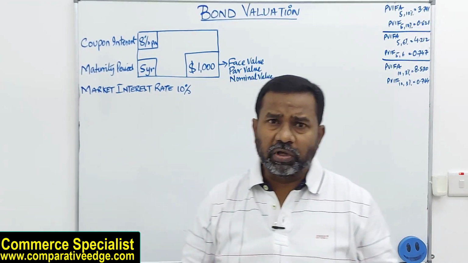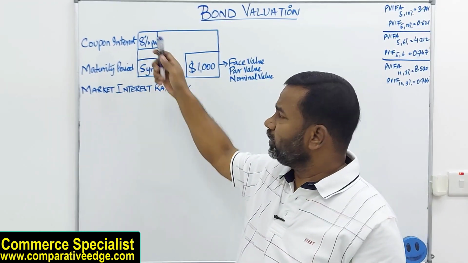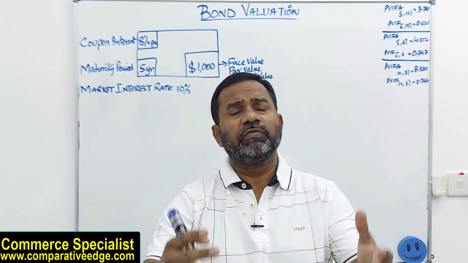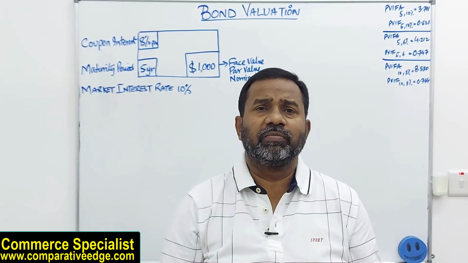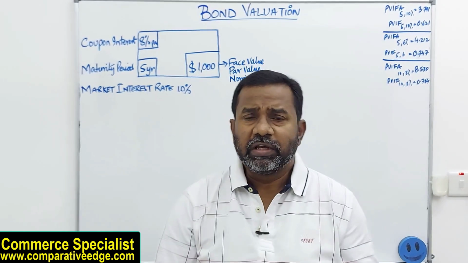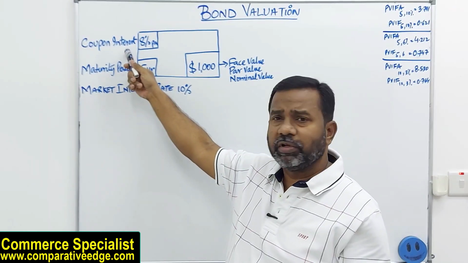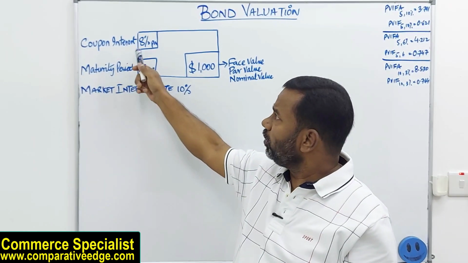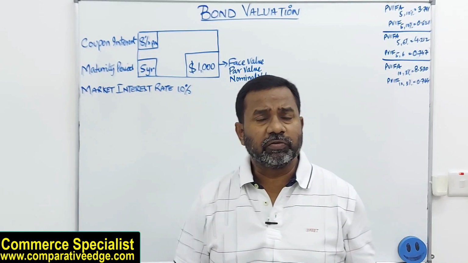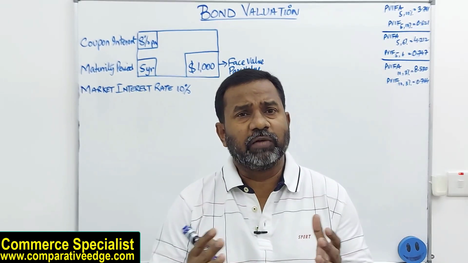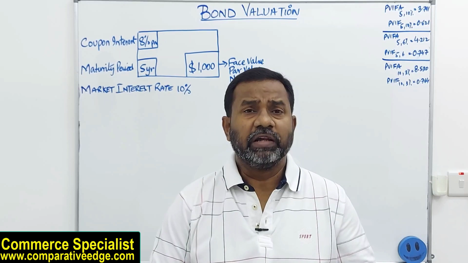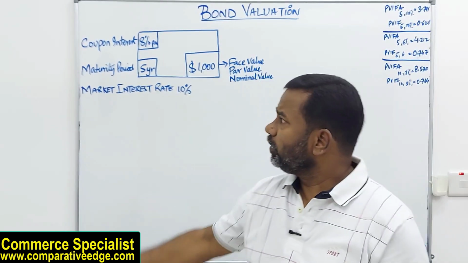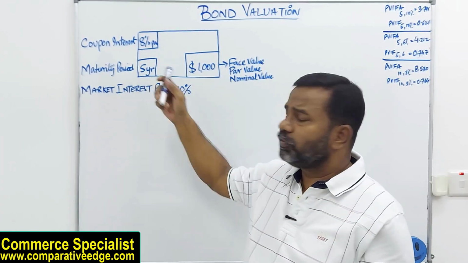Another thing you need to know is the coupon interest rate. As I told you, those who invest in bonds, those who purchase bonds of the company, are looking for some returns. This is the return promised by the company. Those who buy our bond, we pay them interest, which is known as coupon interest, 8%. And till when will it be paid? It will be paid till the maturity period. The bond is for 5 years.